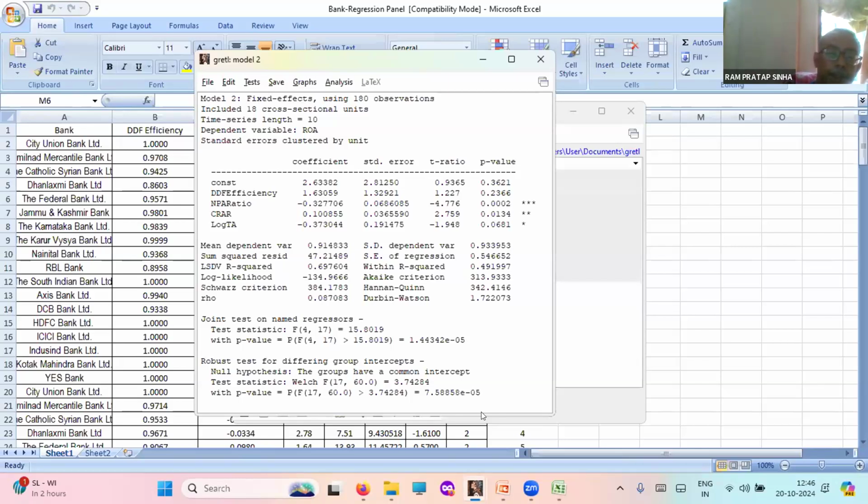Second important thing in this particular case is that log of total asset, which is a proxy for bank size, is having a negative influence on bank performance. That is, larger private sector banks are having a lower profitability ratio compared to the banks with smaller size. So this is also to be considered. That is a case of a large institution. It often arises because of difficulty in management. That is, monitoring becomes a big issue.